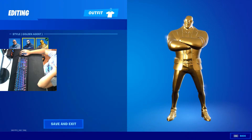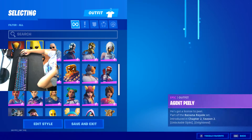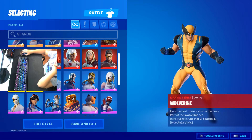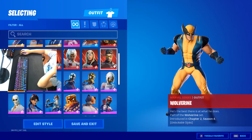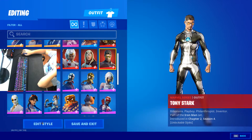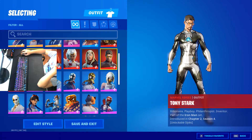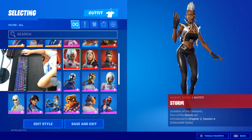Brutus — one of the best skins in the world. Then we got Agent Peely — he's pretty cool. Got Wolverine — I only got the silver foil, I didn't get the classic Wolverine, I don't know why. Please do not ask questions in the comments. Got the Iron Man silver foil. We got Thor — I hate that skin. Storm — she's okay, I have her punk style.